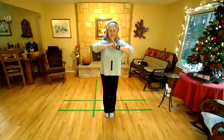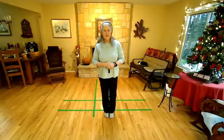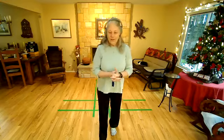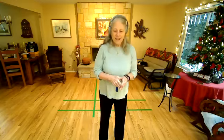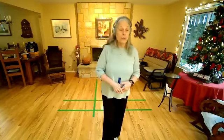Welcome, everybody. This is our fourth class for the new module for Basics and Fundamentals in Tai Chi. And today we're going to be working on moving forward. We moved forward a little bit last time. We're going to really work on that. We're going to work on opening our quad, much like we open our shoulders in order to do some of that. We're going to be working on the bow step.